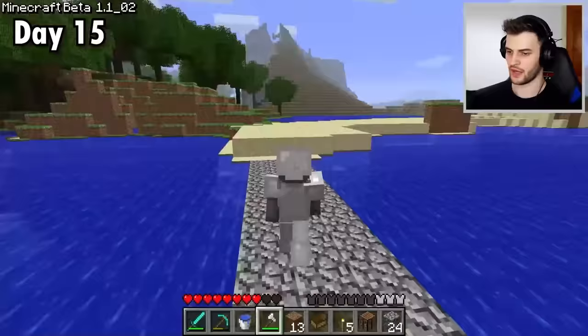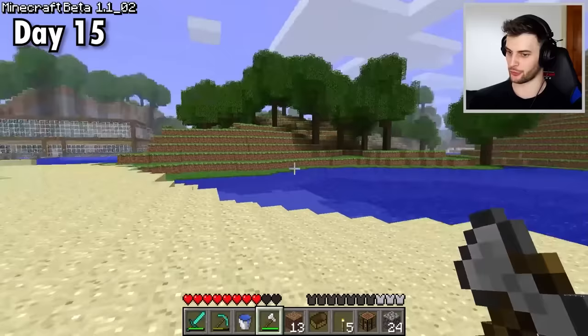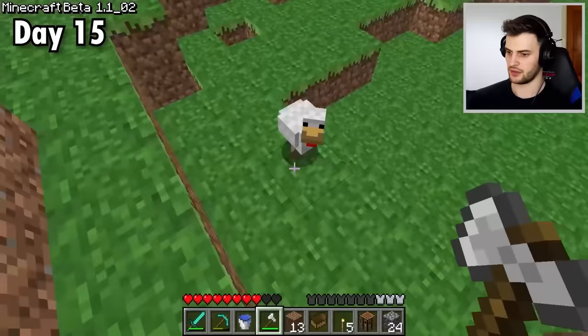And now I'd like to go on a little bit of an adventure. Since my beautiful house, you know what, that is actually a pretty good house, considering I didn't have many blocks to choose from in Alpha. And on this adventure, I want to see if I can find one of the new biomes. Also, what did chickens drop? Did it drop anything? They just dropped feathers, okay.